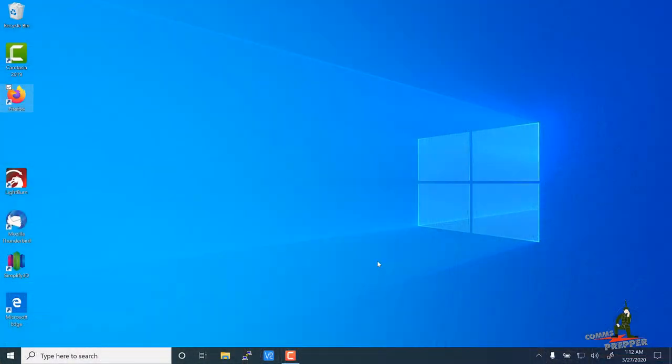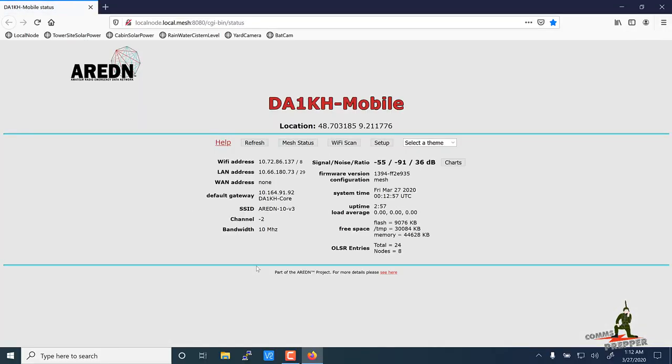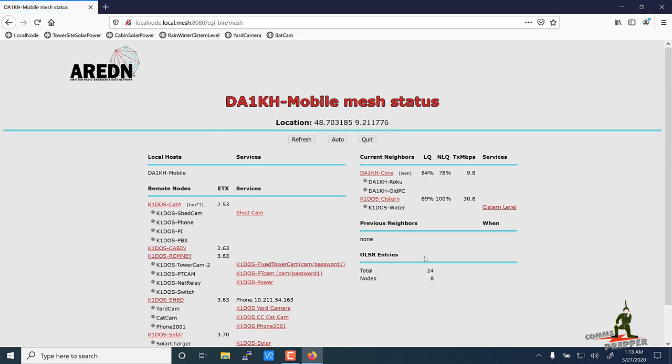All right, we're connected to my laptop here. I'll go ahead and open up my Firefox browser. And now I'm connected to my USB AREDN node, which is a little travel router with AREDN loaded on it, connected to my laptop, which has a radio link out to the cistern node, which was in the green box. And then I have a hyperlink here to the cistern level. So we'll go ahead and click on that.